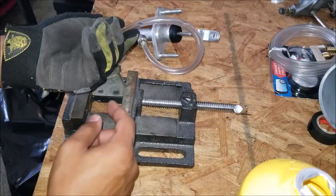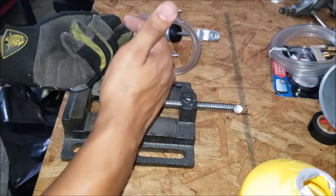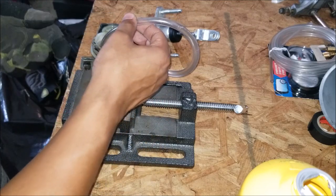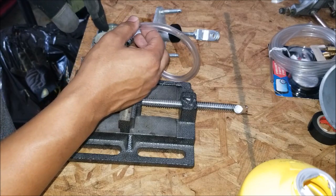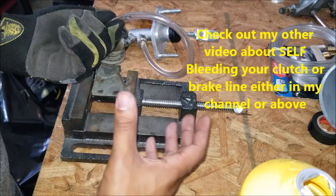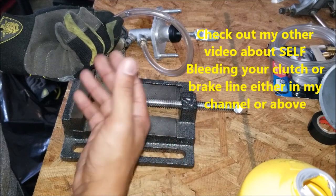Most of the air is now pretty much gone from inside the master cylinder — there's a small air pocket here, but that was from expelling the air. Now that you've bench bled your master cylinder, it's time to reinstall it. For reinstall, you want to keep all this attached so you can keep as much air outside of your master cylinder. Some more air will come back in as you're reinstalling — that's okay. You will have to re-bleed the system again, but the main thing is it'll be much easier.